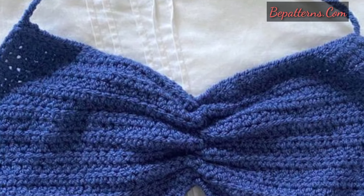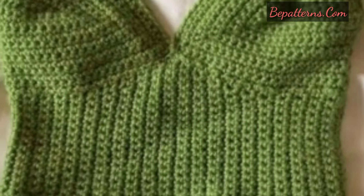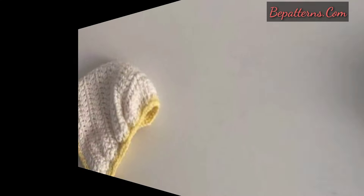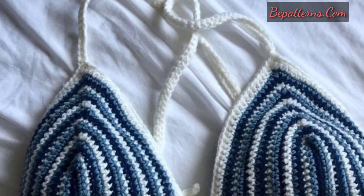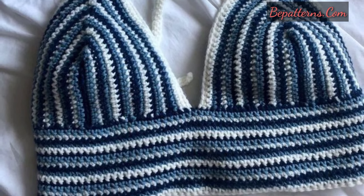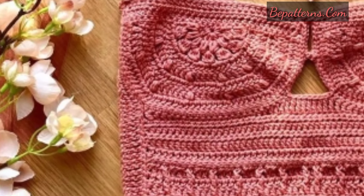You can make these beautiful and mind-blowing crochet crop top designs at home using different types of thread and yarn. You can use any variety of yarns and colors, and embellish your crop top with thin colorful yarns, crochet flowers, granny squares, and more. You can make them during the holiday season and give them to friends and family members.